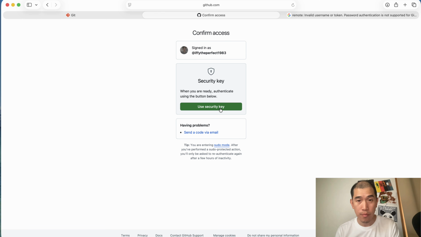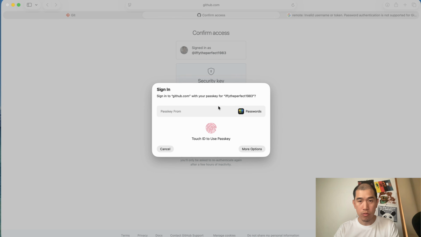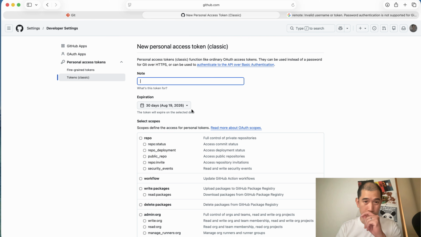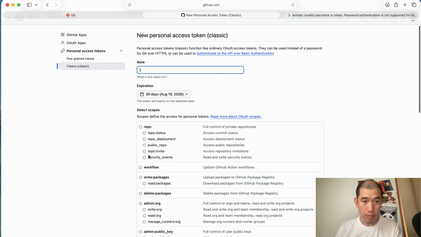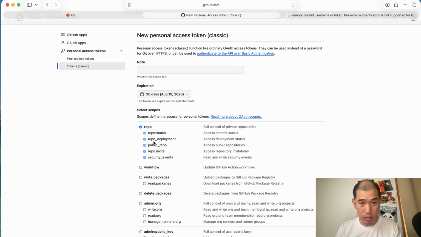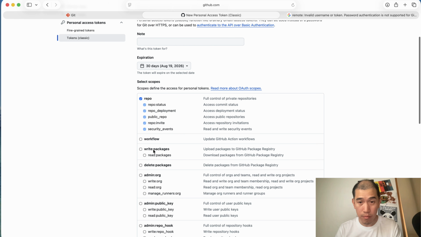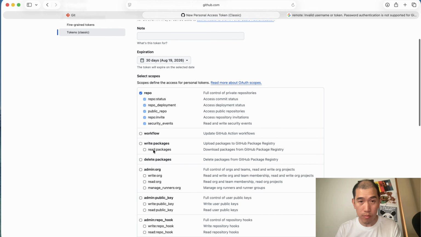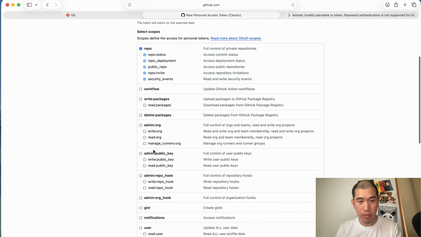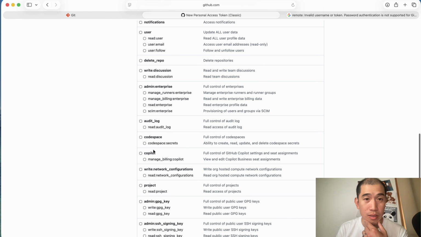Okay. Alright, let's do that. Security key. It says select repo. Alright, so we can do these things. Let's see if I want to check off any of these other things.